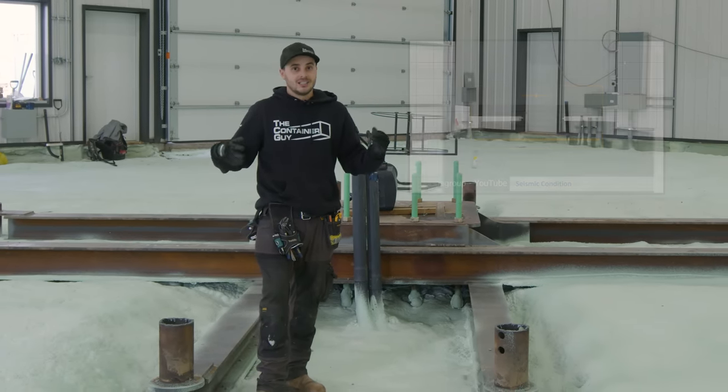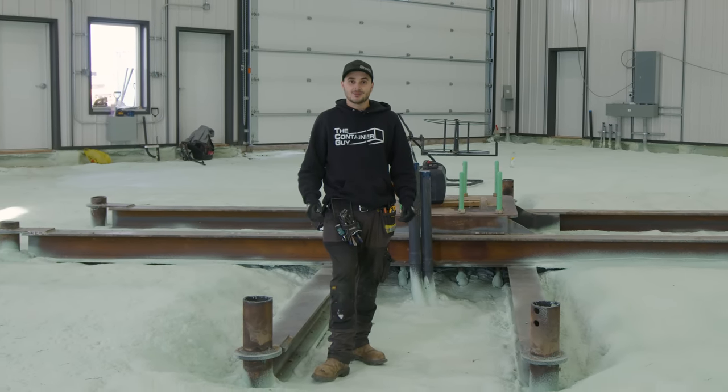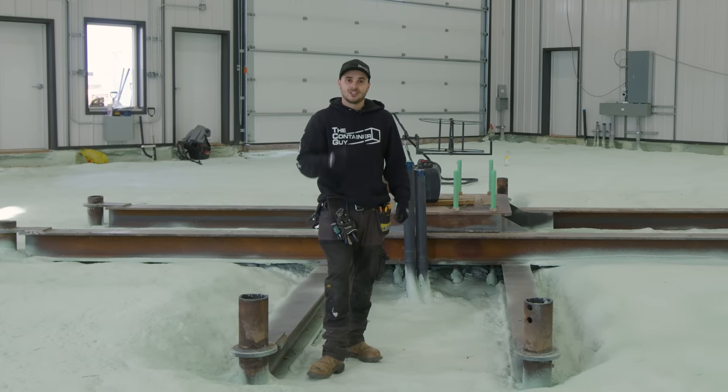So for California and stuff, that's why a lot of people want to start. They think they're going to go with a piling style foundation, and then guess what? They end up switching. The easiest way to get past the regulators: just pour a concrete slab, slap the containers down, bolt them down, you're good to go, start building.